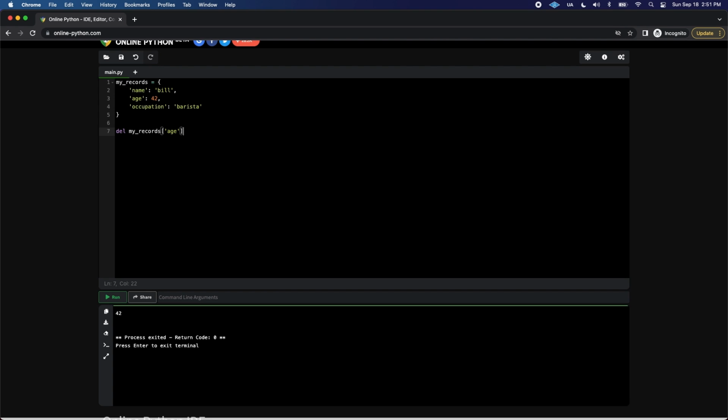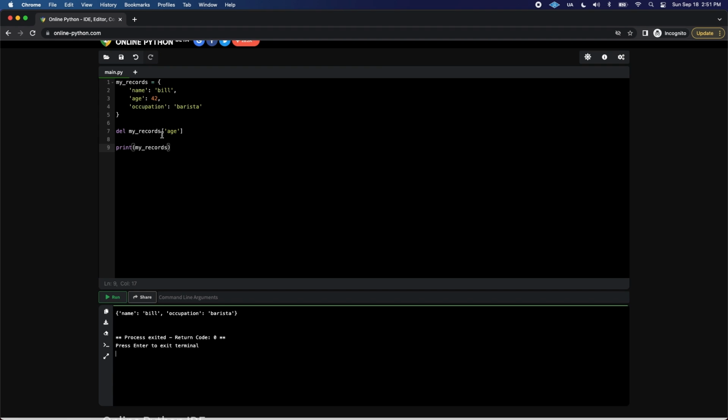So let's delete age out of there and then print my records. And you can see there, we just got name and occupation, and it did delete age.